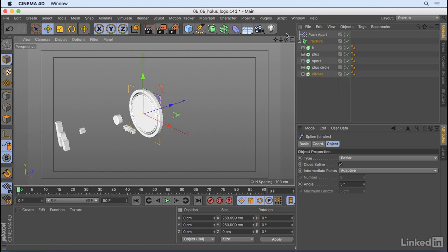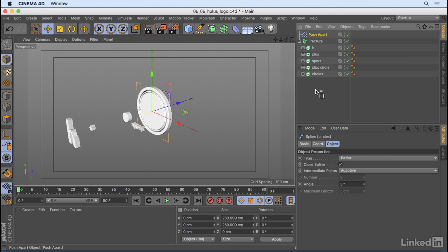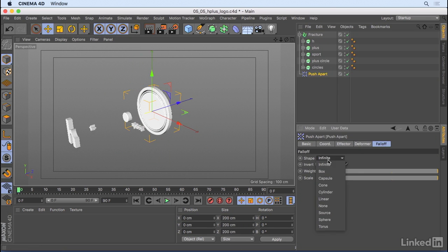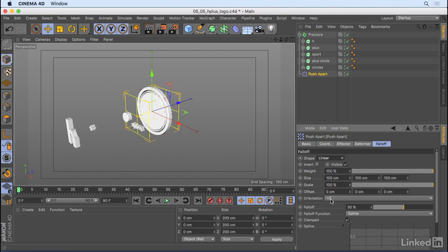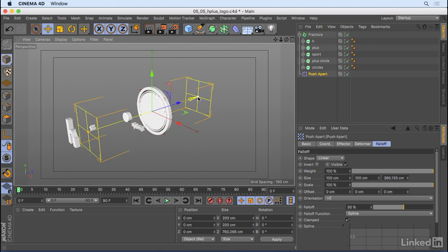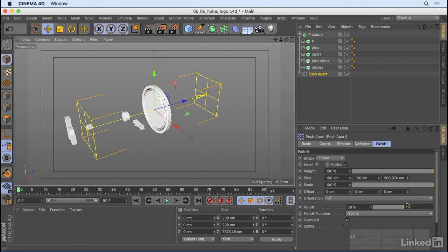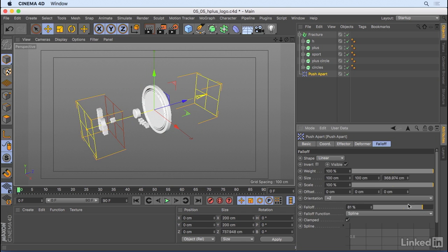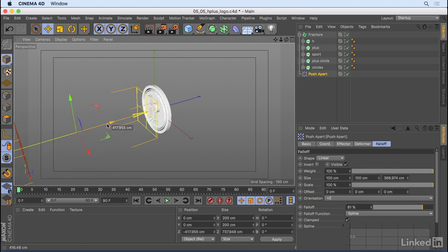But for now, let's just say we've got everything how we wanted it, and you could then animate this with a falloff. So we'll choose maybe a linear falloff. Just give it an extra bit of adjusting the size here, and then the falloff. And then you can just animate that into place. So that's how you'd bring objects into the MoGraph system without using a cloner.